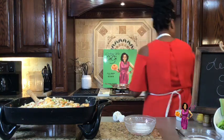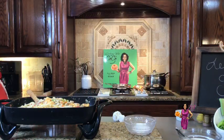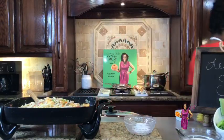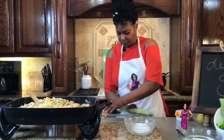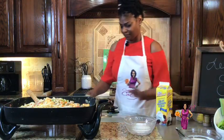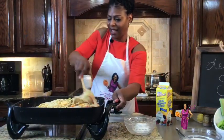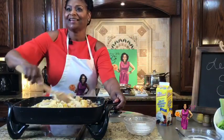Will you hand me that, please, sir? Put this lid on so that it will... Thank you. Okay. All right, so we're stirring all this goodness, guys. It is looking divine.